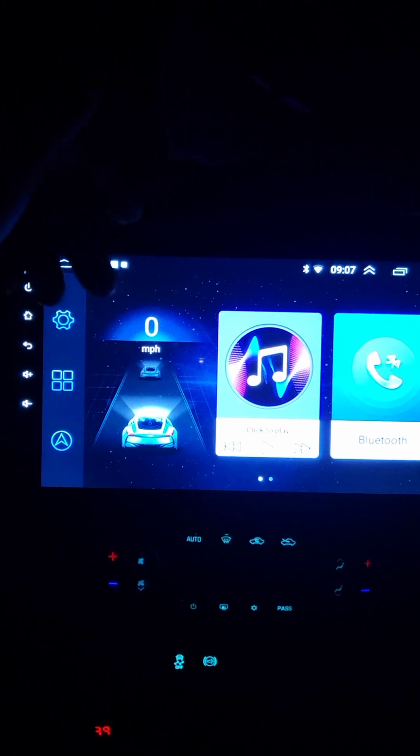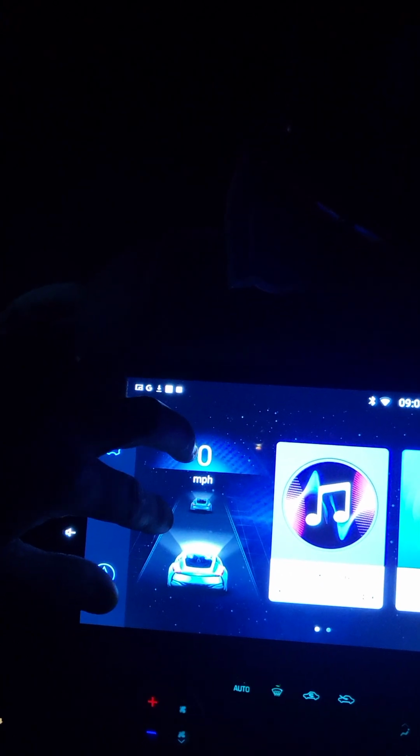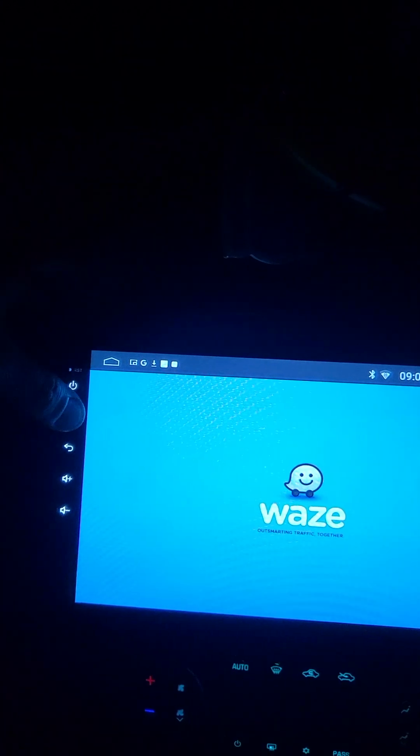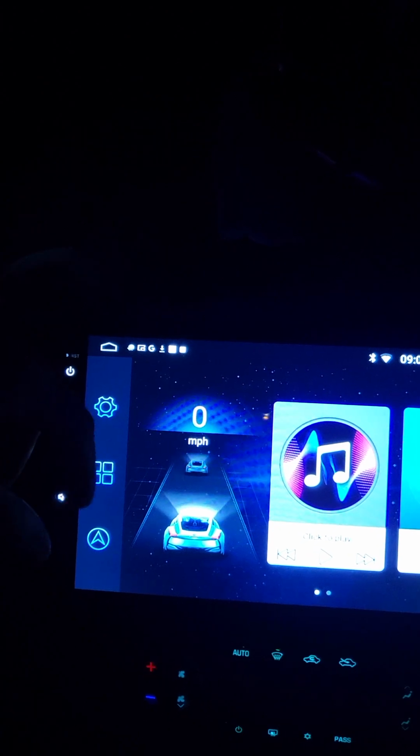There are some options for what you want your display to look like. You can go to your car settings, which shows your miles per hour and your ambient temperature. For some reason the settings menu shows kilometers, which y'all can't really see. To change that on the display that I have, you just hold two fingers on it, and it's supposed to change. It may not change because my truck's not moving, but if you hold two fingers on there, it'll end up changing. There is a video out there for that.